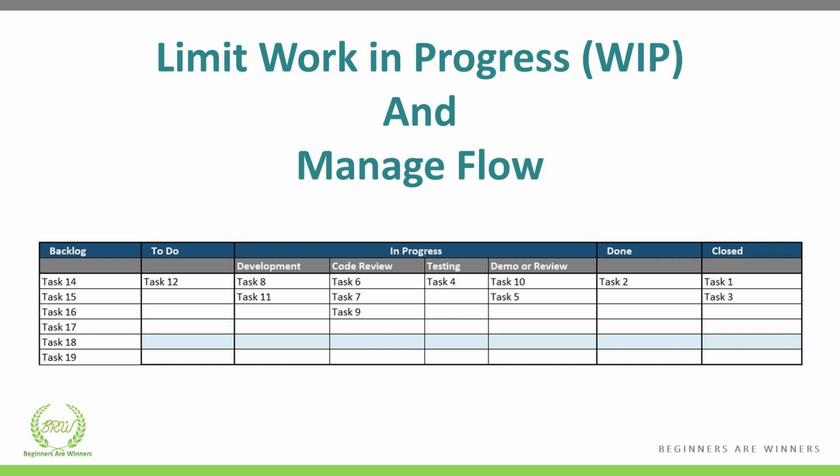So likewise, the task limits will help the team focus on very important and priority tasks, and it will also help in improving efficiency and quality of deliverables. And also, it's very important to manage the workflow so that it ensures that the work items move smoothly from one stage to another. Work is pulled into the next stage only when there is capacity based on work in progress limits, and it should not be pushed into the system forcefully.